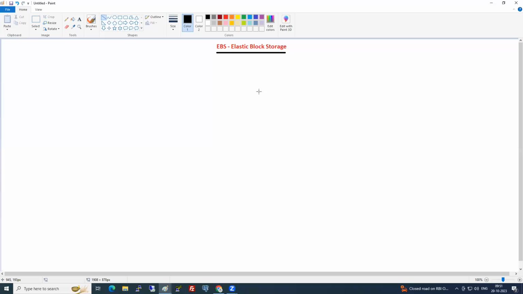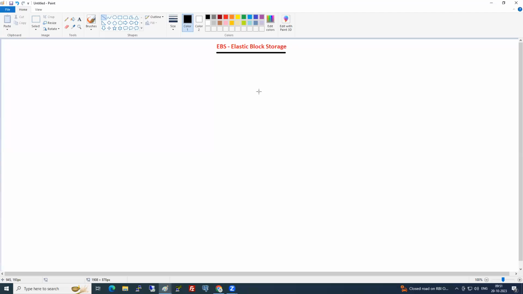So here also, remember this. How many steps are there to launch an EC2 instance? There are 7 steps to launch the EC2 instance. When you're launching the EC2 instance, do we need to install the operating system? No, it will be readily available. You just need to select it. That's it. That concept we'll talk about.